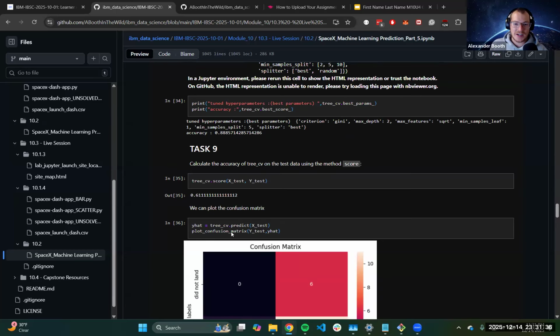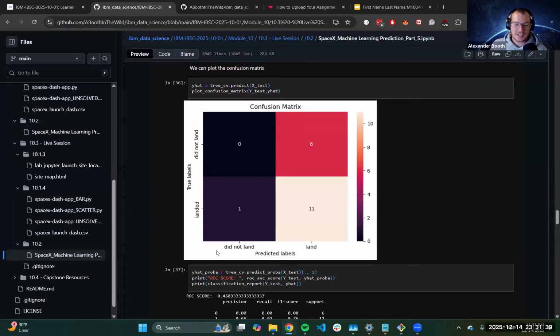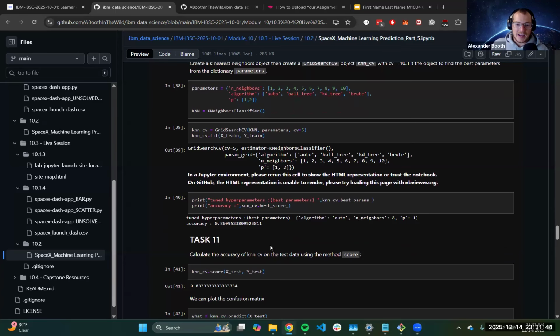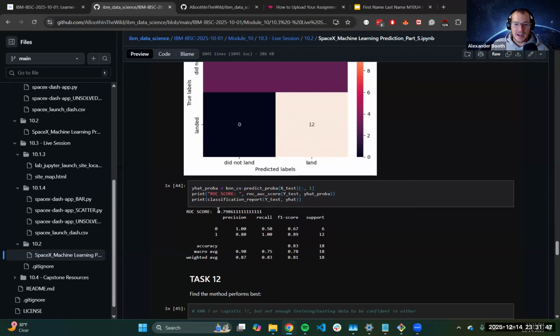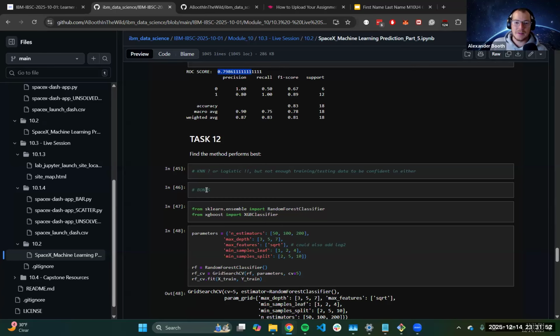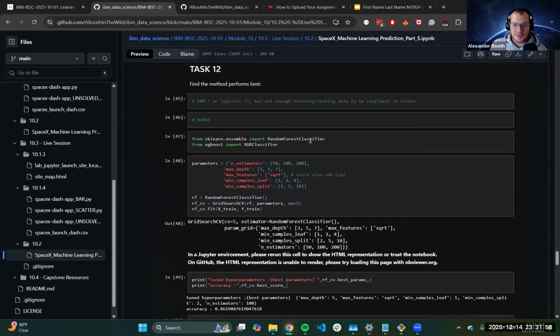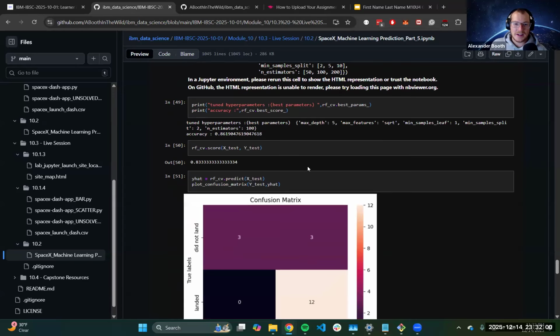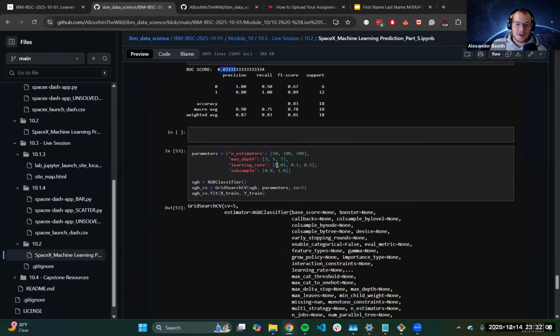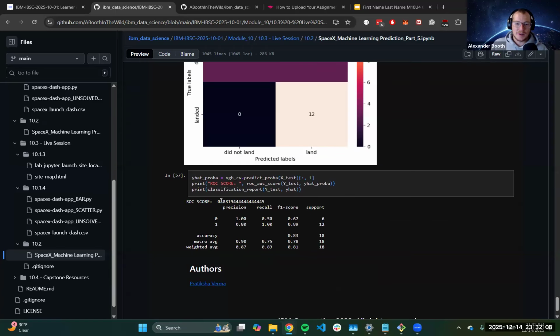This single decision tree ends up performing the worst with six false positives, and it also has the worst ROC score of the lot. KNN also has a pretty bad ROC score compared to the linear models. Remember, support vector machine is a type of linear model, just a more exotic linear algorithm. And then I also ran this on random forest and XGBoost just for grins. And the random forest also had a worse ROC score than the linear models. And XGBoost barely outperformed the support vector machine, but still had a worse ROC score than the logistic regression.